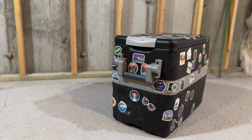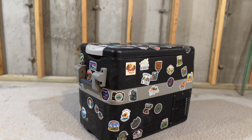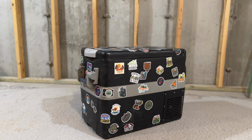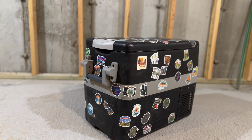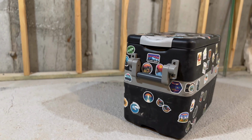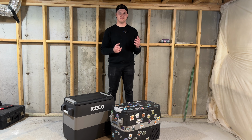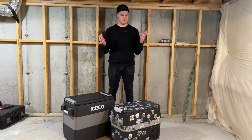So first off, my old fridge. This is the BougeRV 40-liter fridge freezer. I've had it about 2 years. It's a really budget fridge. And honestly, I have no complaints with the ability to work and function. Honestly, it's a great fridge, and I would recommend it to anyone.